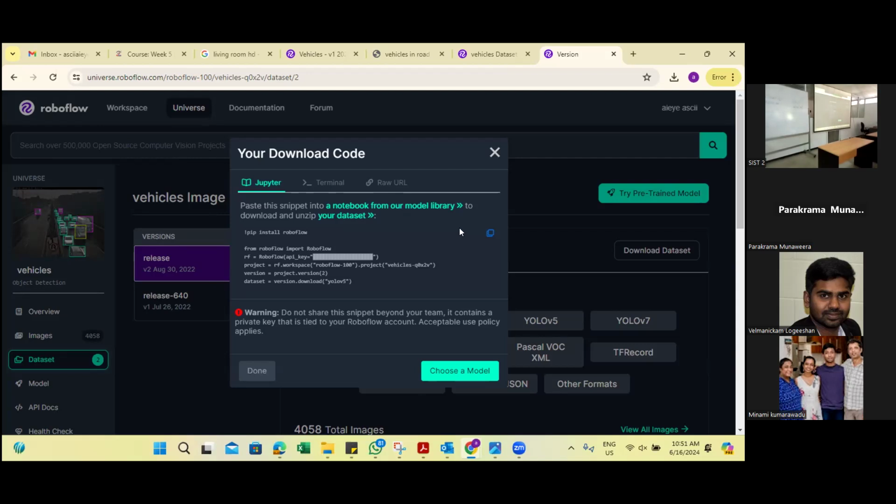You have to paste this. Yeah, you have to delete that one and paste that code over here. Okay, you paste. How do you do command? It's command. Yeah, command. Okay. Command.